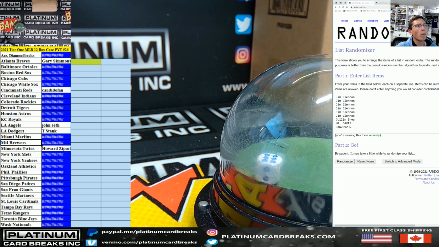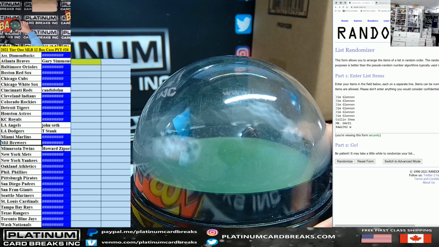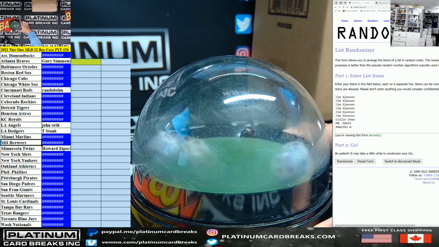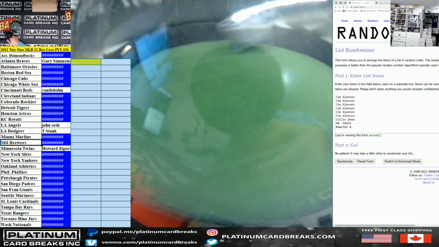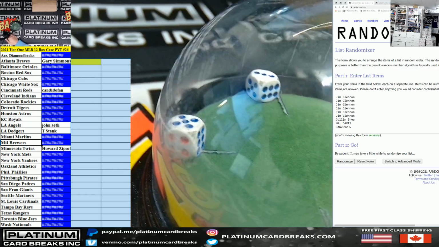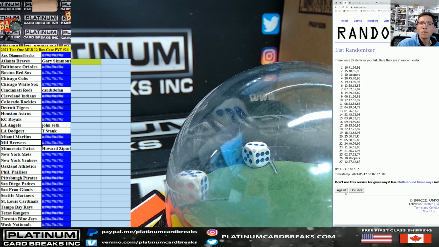Tier 1 baseball number 26. Three and a five, eight times. Good luck, everyone. Here we go, guys. One, two, three, four, five, six, seven, and eight.